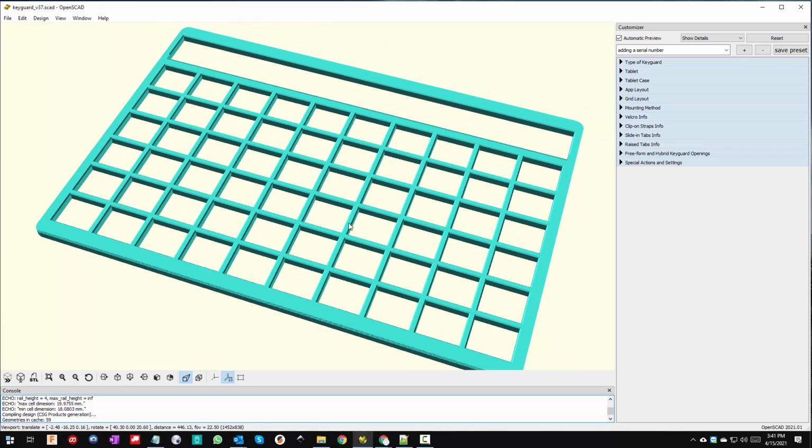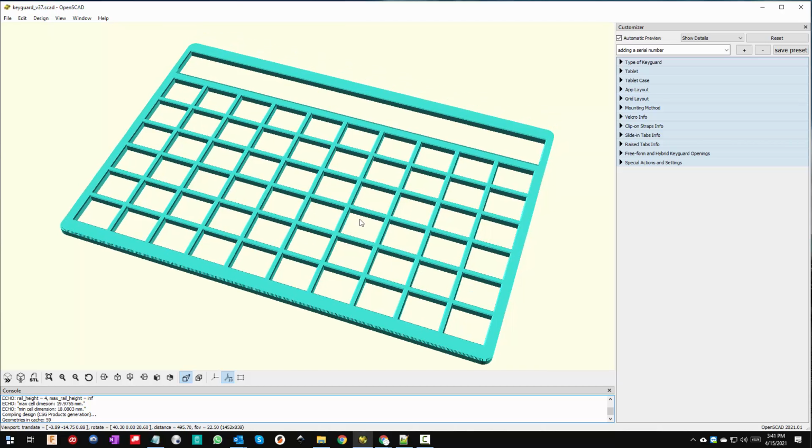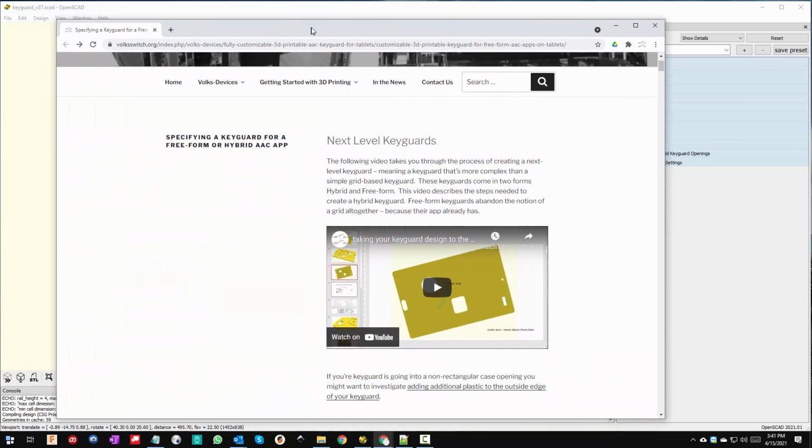So there is a web page devoted to doing things like adding text, and it's this one on specifying a keyguard for a freeform or hybrid AAC app. What we were looking at a moment ago is just a plain old grid-based app.